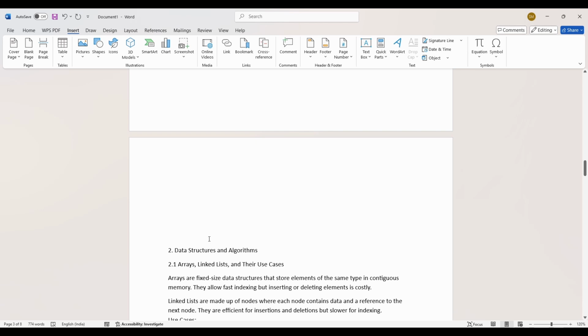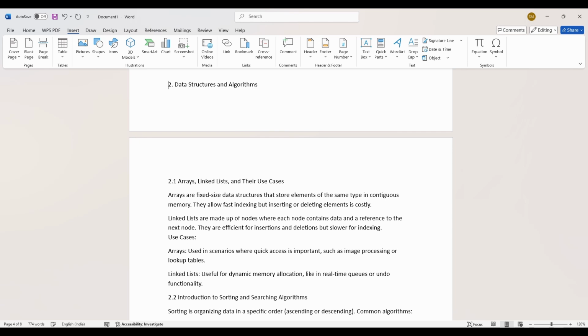This is happening because we have not inserted any page break as such, and we have not conveyed to Microsoft Word that I want this topic 2 to always begin on a new page. So for us to be able to explain that to Microsoft Word, that I want every single topic to begin on a brand new page, is the reason why we use the concept of a page break.